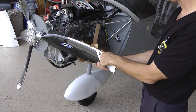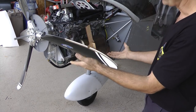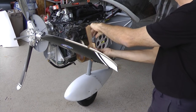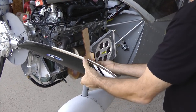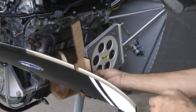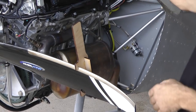That measurement just has to be plus or minus a quarter inch. Then do the same thing again — put your tool on, or the protractor at the tip if it's a flat-bladed prop like a Warp Drive. If it reads a negative degree, that's definitely not what you want. Once you're at vertical, you want a positive angle of attack from there. Take your tool — don't disturb it — put it on there and hold it parallel. Rotate it until the bubble is in the middle. This has to be very precise — you want the bubble exactly in the middle. Go through this twice; even after you tighten the bolts a little, check it again.